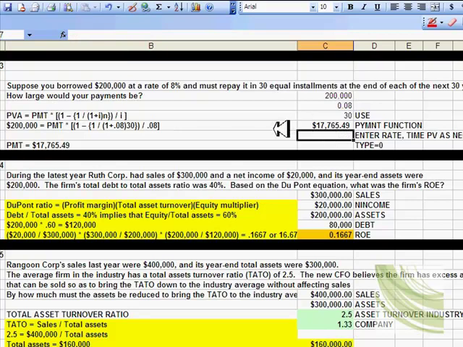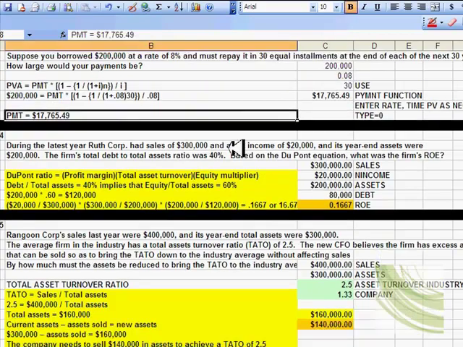So that's how I showed you how to do that formula. Enter all your values, figure out what function you need to use in Excel and use the payment function. Or you can even use the formula: 1 plus, 1 minus, solve the inside first before you do the outside, so that you can even get it via this formula.